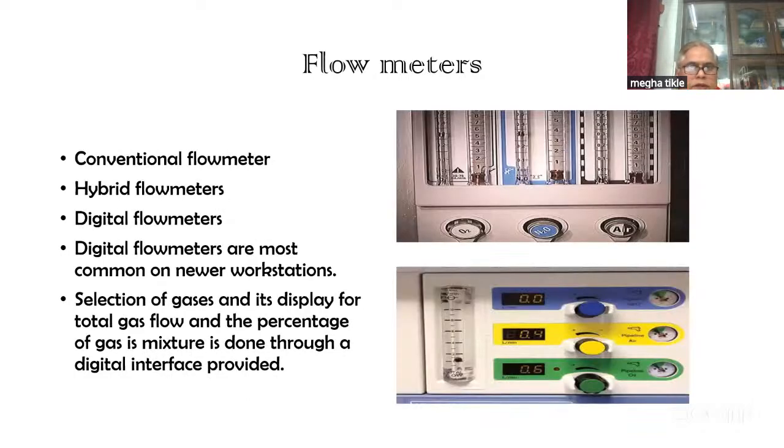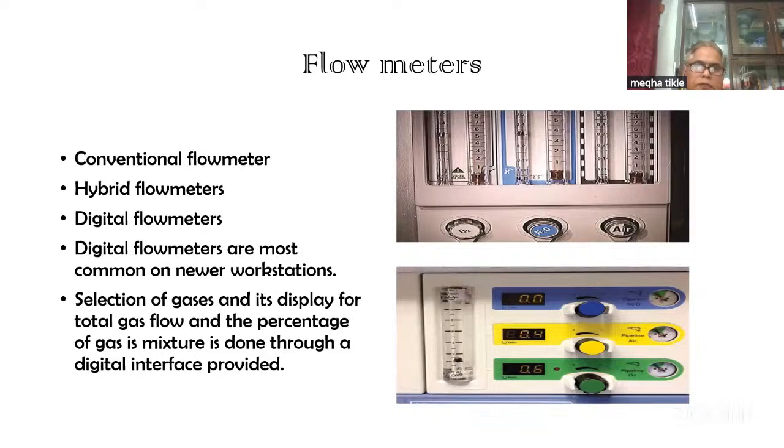Now coming to the flow meters, they can be conventional, which you can see on the top, which consists of tubes for oxygen, nitrous, and air. They're called Thorpe tubes. They are anti-static in nature. They are sealed with a neoprene seal. They have a stop at top and bottom. And in older machines, because of the minimal mandatory flow which is required, the oxygen flow stops at around 200 ml. So there is a minimum bias flow of around 200 to 250 ml, which is always there in the oxygen.